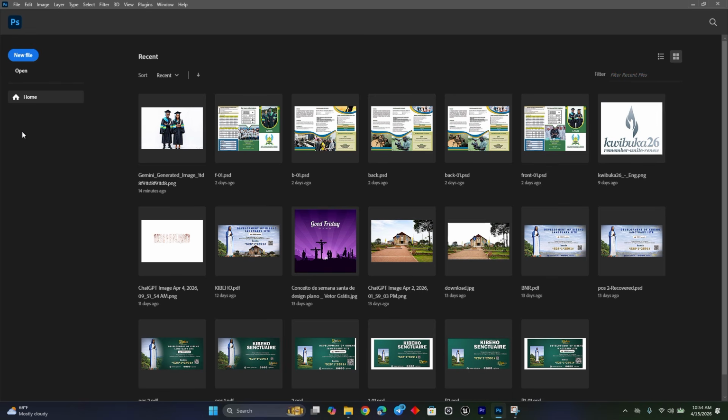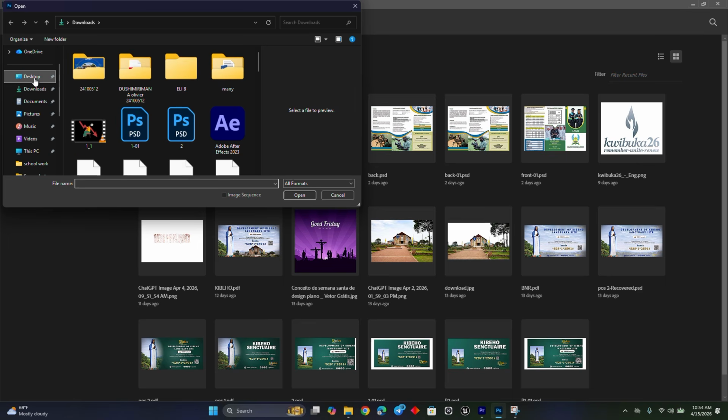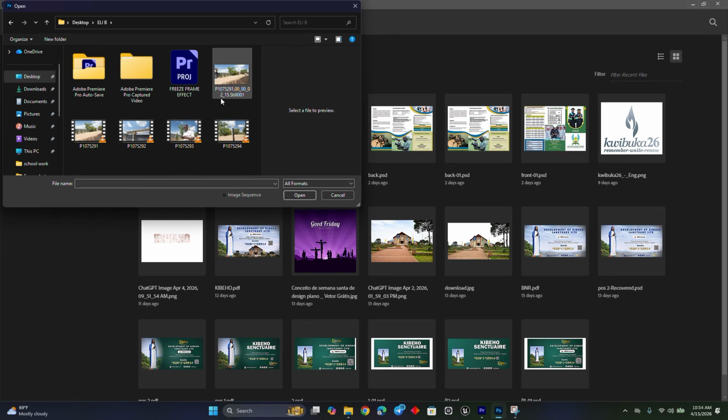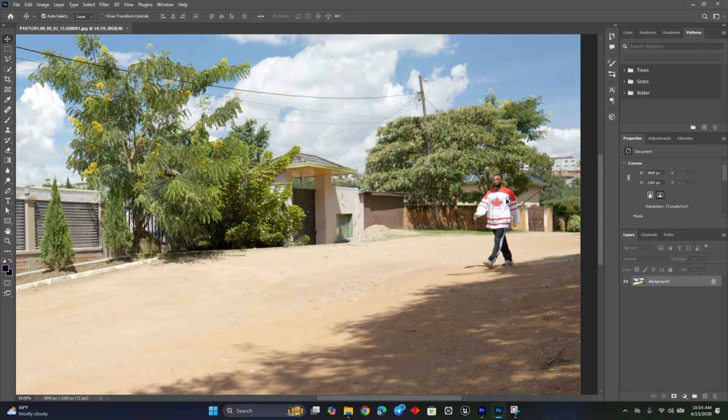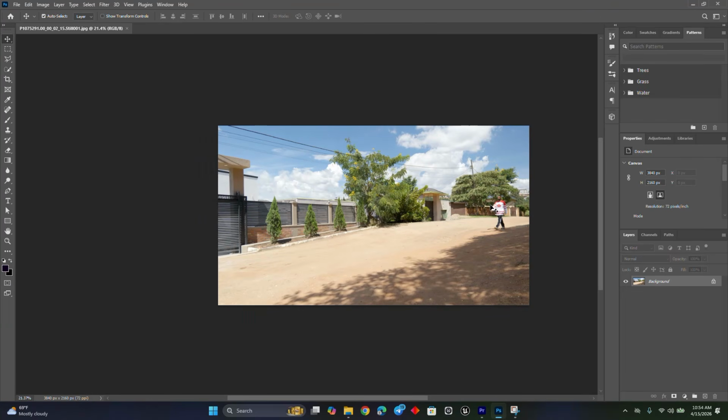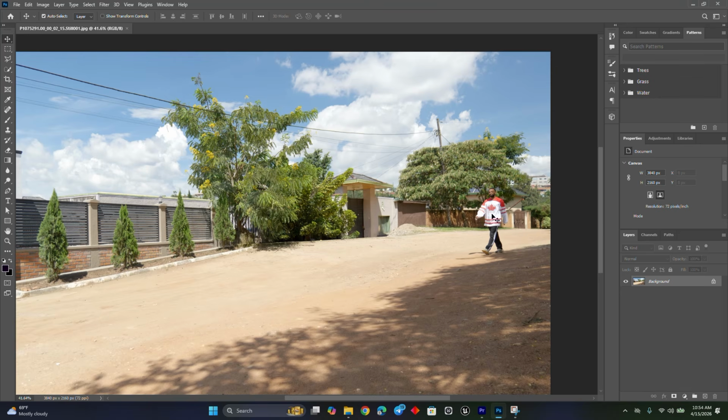This is the better way if you just want to select the subject only. And I'm going to import my image. Okay, so it is this one. What I'm going to do is select this image without cropping it, without doing anything to this image. I'm just going to select this subject only, and then I have to remove the background, guys. And when you're done, you have to save this image in PNG format.